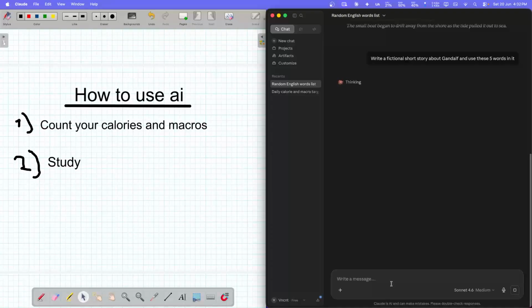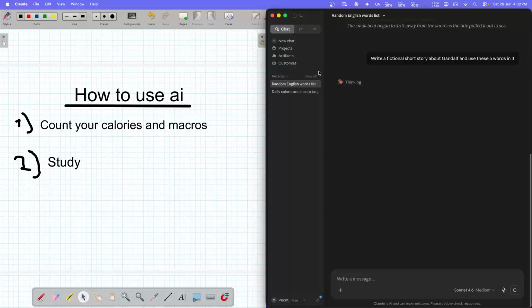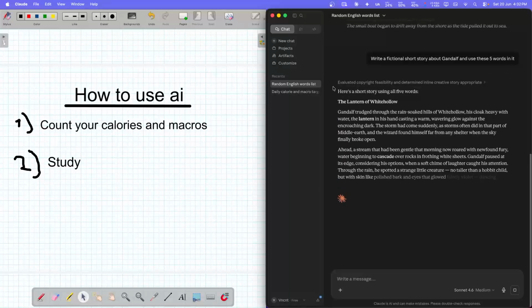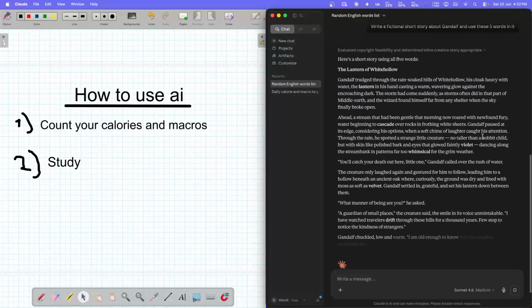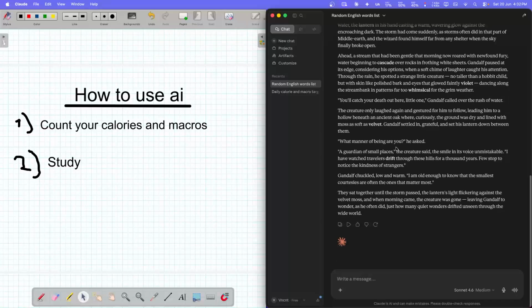Now you're going to get it in another form. You will be able to use these 5 words in another context, so you will understand what they mean much more deeply, and you'll be able to memorize it properly. And this is not only useful for vocabulary, you can also use it for history.